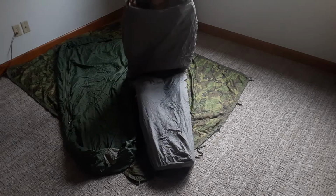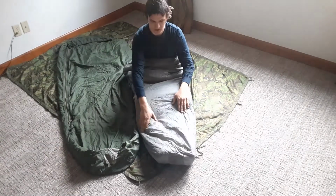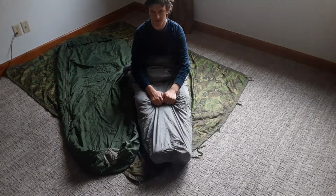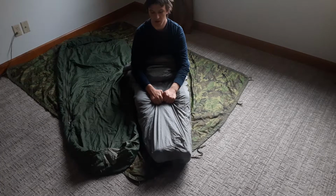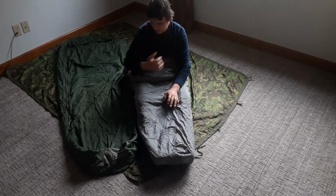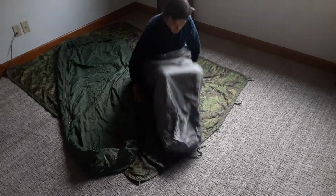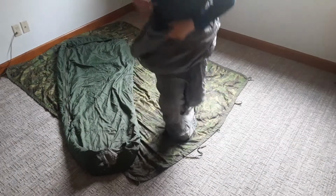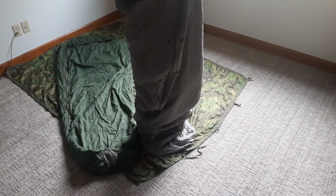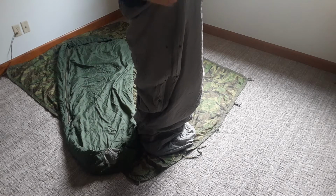And so these bags are considered summer-fall bags in civilian wording. So these are probably 30 and up. And I've used these in 100-degree heat in the summer. They're really nice. You just unzip the sides. I'll stand up and show you. So they have this part here that holds this thing up. If you pass it around twice, then it doesn't just unzip in your sleep.